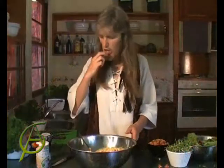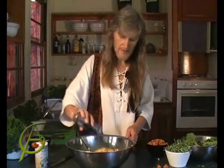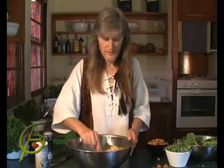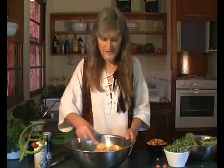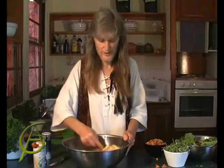I think it could do with a little bit more pepper. So a couple more shakes. Remember, this is up to you. It's up to you what you put in it, but this is what I'm doing. I don't know what measurement a couple more shakes is, so you'll have to bear with me with that one. But to your own taste. The pepper does seem to bring the flavour out a lot more though.